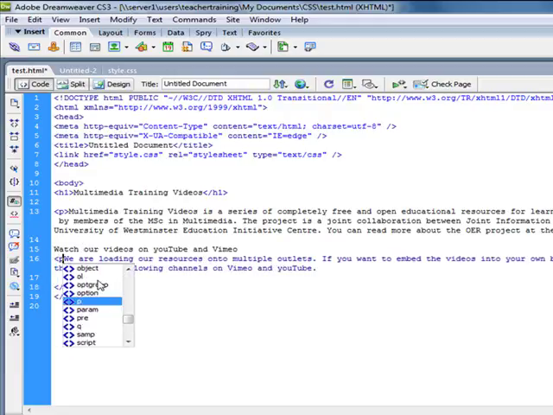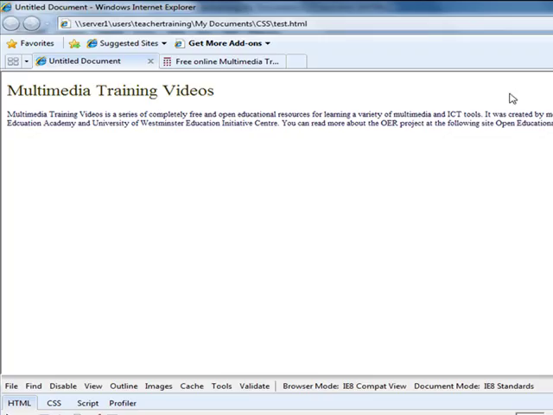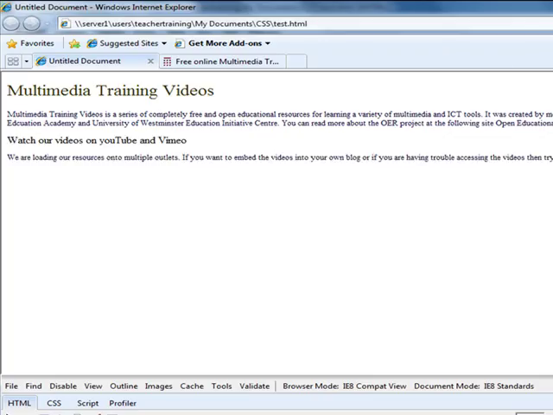Okay, and there we have the second paragraph. We'll sort out this title part in a minute, but we'll see what effect adding those paragraph tags has to it. Okay, and that second paragraph now has the same styling as that first paragraph.